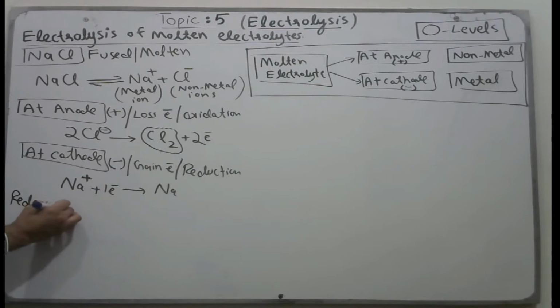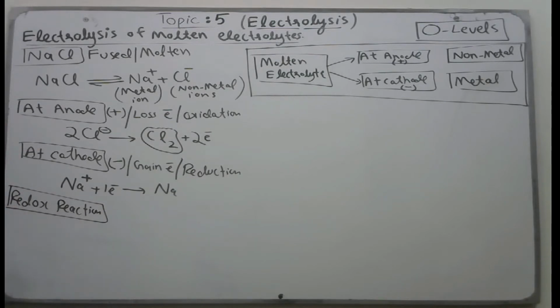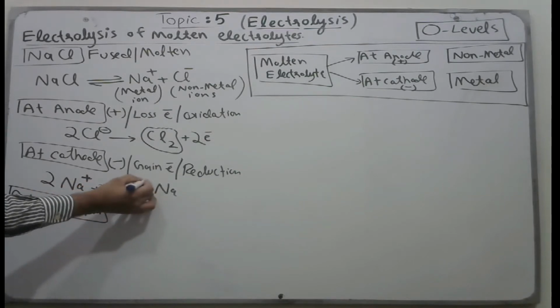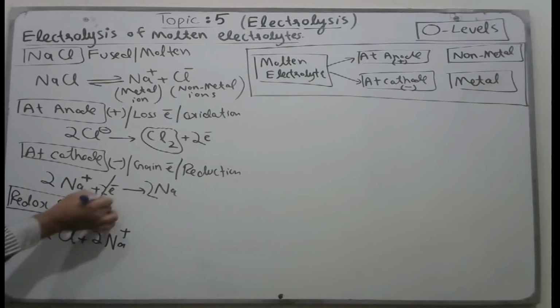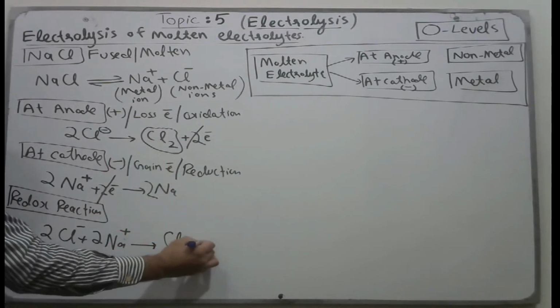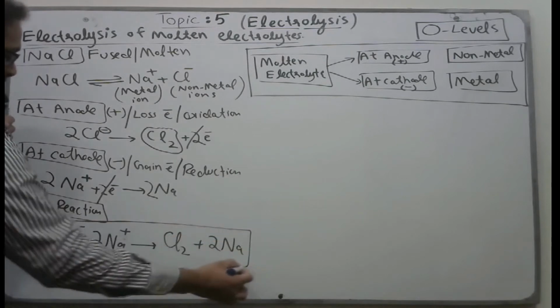In order to write the redox reaction, also named the overall reaction, we have to balance electrons on the right side and on the left side. There is one electron, there are two electrons. So before the redox reaction we have to balance, like 2Na multiplied by 2, because we are going to balance electrons. Then add them: 2Cl- and 2Na+ as reactants, and the 2 electrons cancel. On the right side your answer is Cl2 chlorine and sodium. So this is your complete redox final equation.